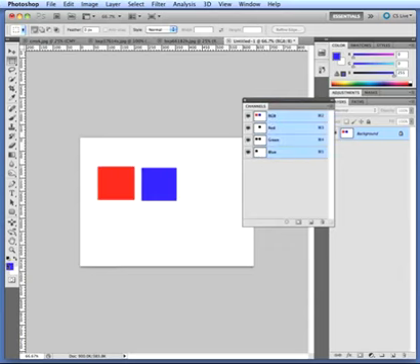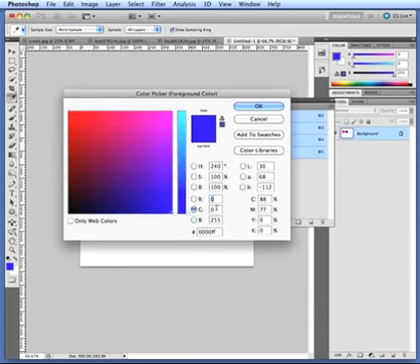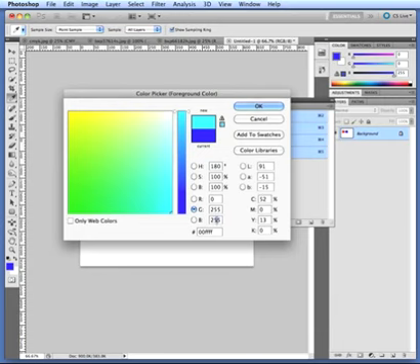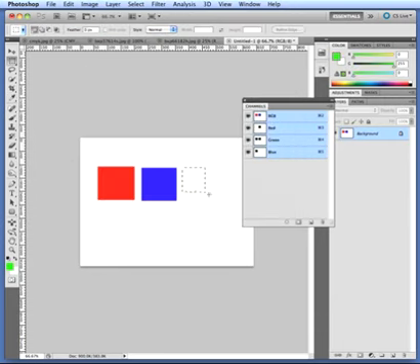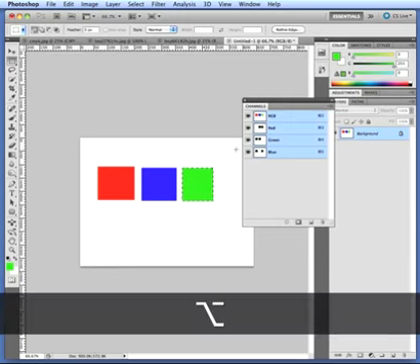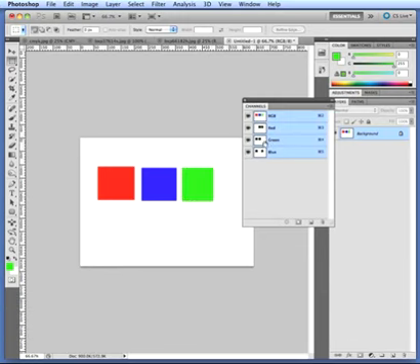Just for the sake of completeness, let's do a green one as well. So I'm going to do green 255, 0 red and 0 blue. Purest green I can achieve, and I'll just draw very quickly a little green square here, fill it with green. As you'd expect, green channel now has 2 black squares, red channel has 2 black squares but in a different position, and blue channel has 2 black squares with a gap in the middle where the blue should have been.